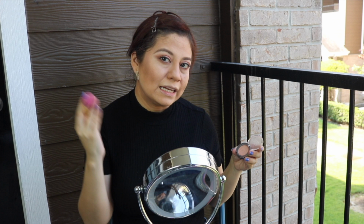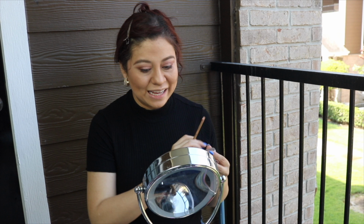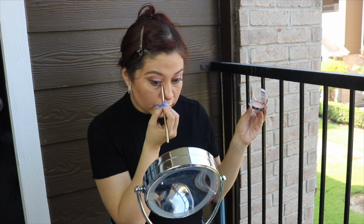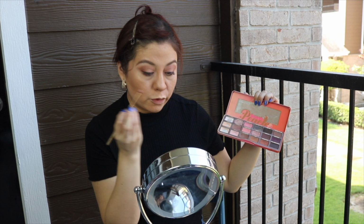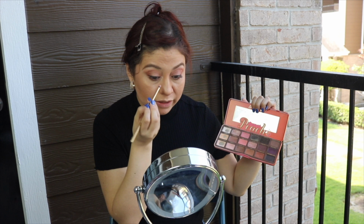What I'm going to do, we're not completely done with the eyes, I'm sorry. I'm actually going to be using a little bit of this color, putting it in my inner corners, and we're going to go back into the Sweet Peach palette. Sorry, we weren't completely done. And I'm actually going to be mixing the White Peach in Luscious and putting it in the inner corners as well. This is the same brush we used for the brown bow, by the way. It's the 111, the Luxie brush.